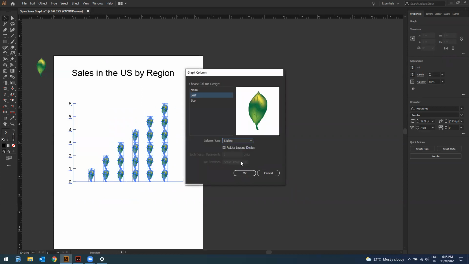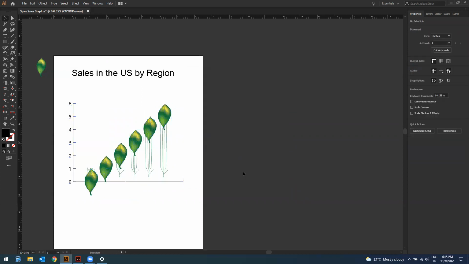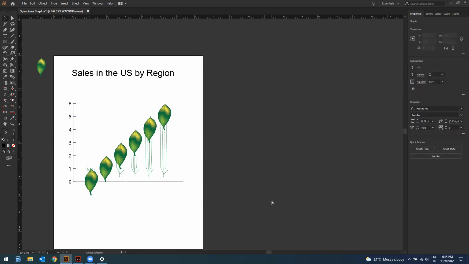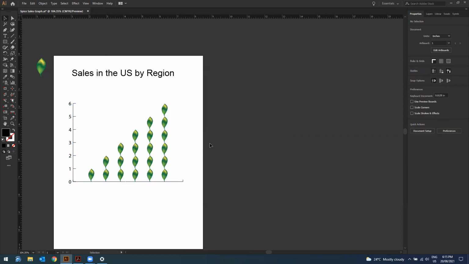The last one is sliding. So these are some of the ways you can use and create graphs in Illustrator.